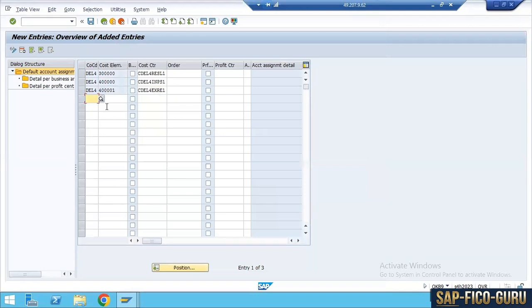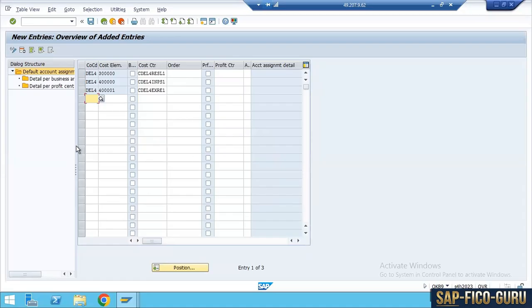What we have defined over here is that whenever an end user posts a transaction using any of these GL accounts, the system will enter the cost center assigned against the respective cost element by default, automatically. The end user will not have to assign the cost centers manually against these GL accounts. So that is the purpose of this automation.